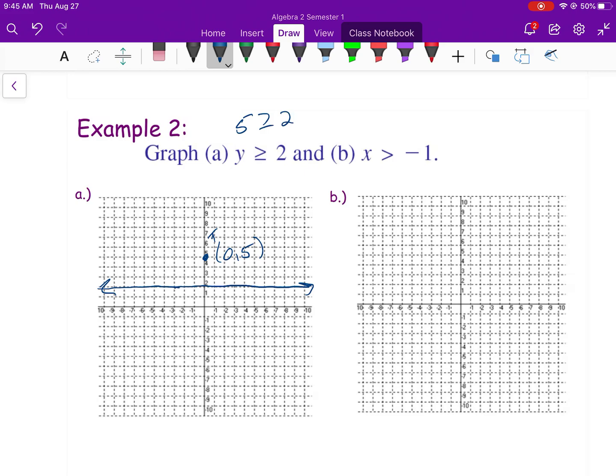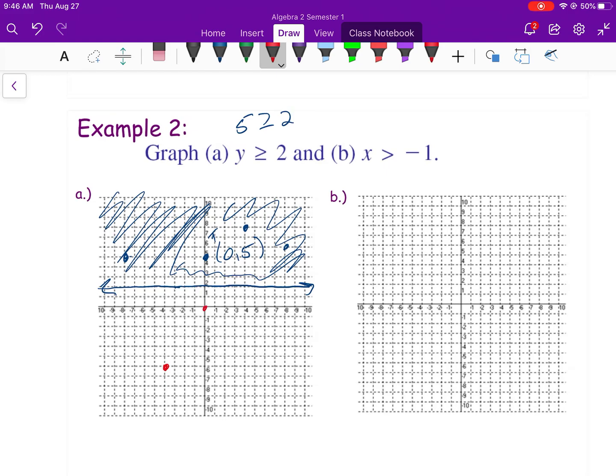Now, with that true statement, excuse the announcement there, but since it's a true statement above, that is where we're going to find the solutions to this inequality. So meaning I could pick any point on here. If I was to pick this point, or this point, or this point, if I plug that into the inequality, I'm going to get a true statement. If I was to pick one of these points down here, we would get a false statement. And even if we just take 0, 0. Okay, so 0 is greater than or equal to 2. That is false. That is not a solution to that inequality.